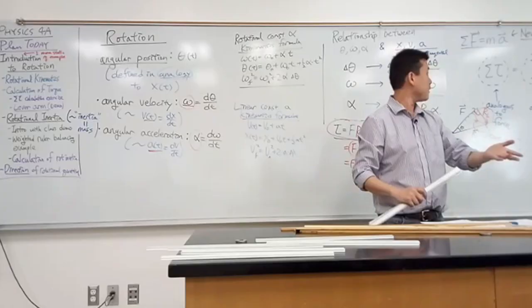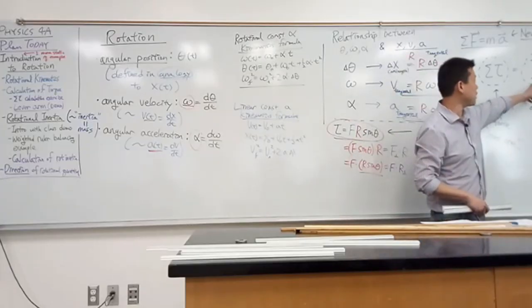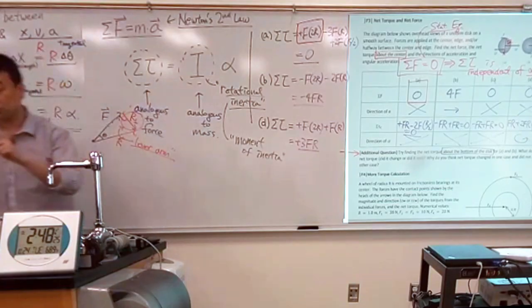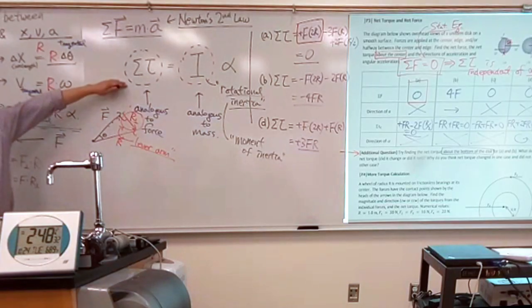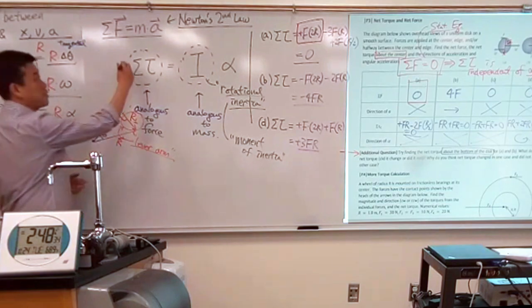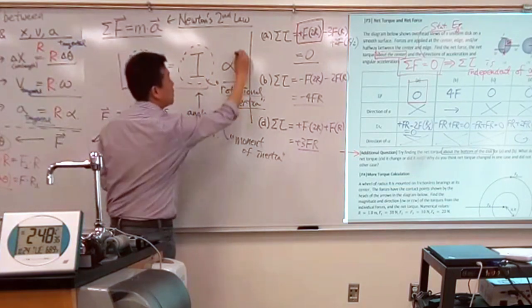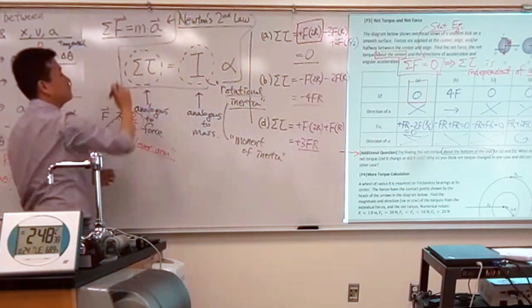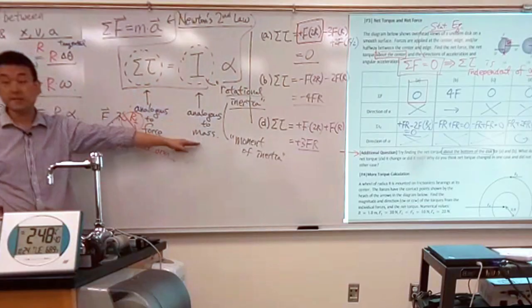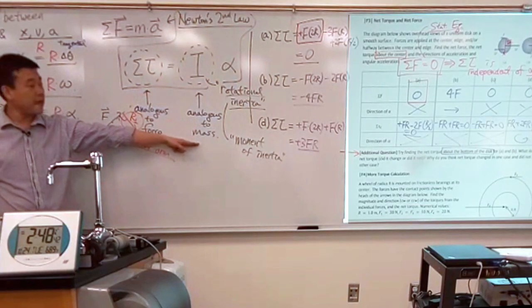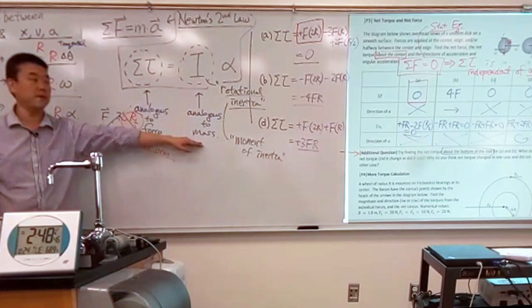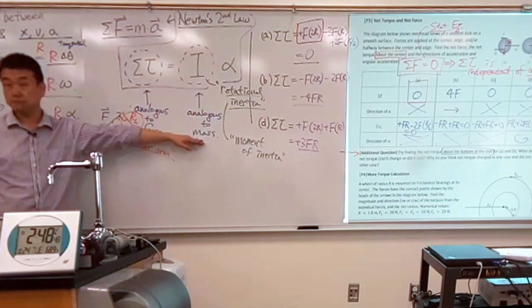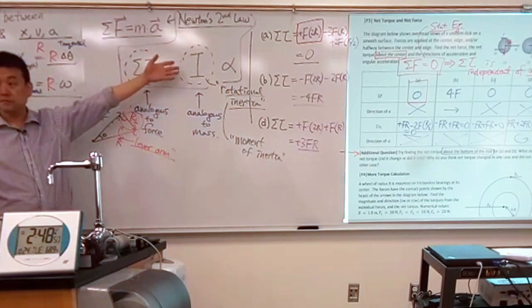So for the lab, just so you know, we don't have a formula for rotational inertia yet. But what you do have is a role for the rotational inertia. So here's one role rotational inertia fills. This is Newton's second law equation, where rotational inertia plays the same role that mass plays. Do you know of any other formulas where mass plays a role? Give me some of the formulas where you see mass in it.